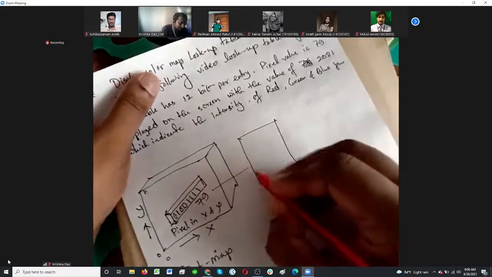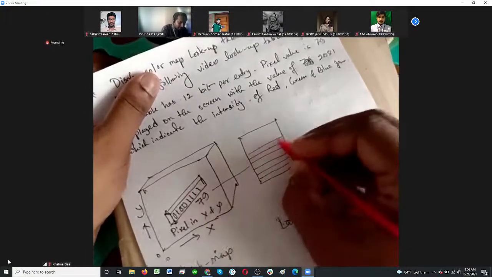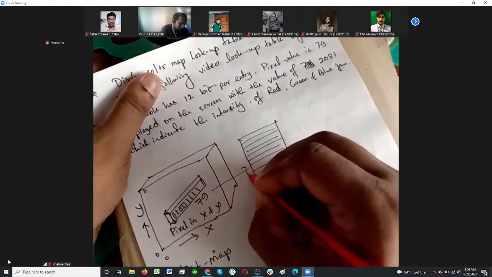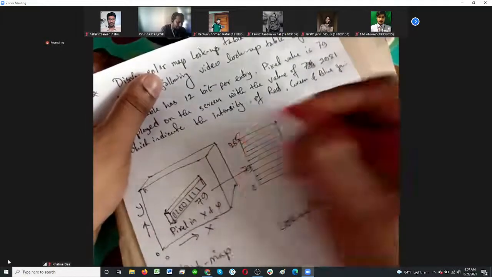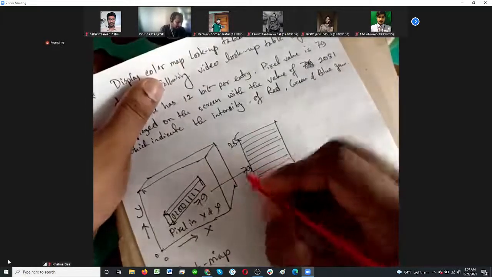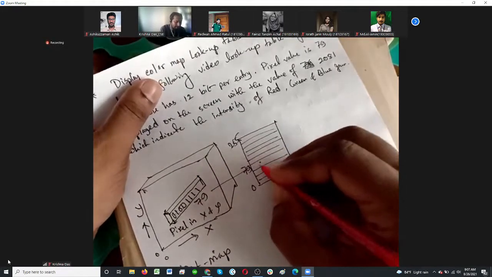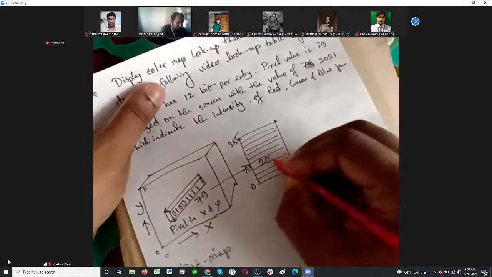In the lookup table we have entries row-wise, from 0 to 255. Now at 79, what value has been written? If we put down the decimal one, the value given is 2081.